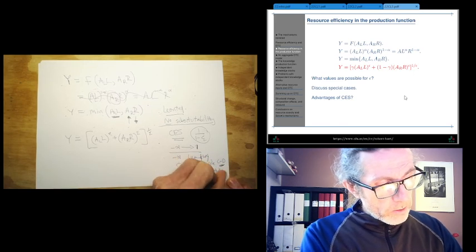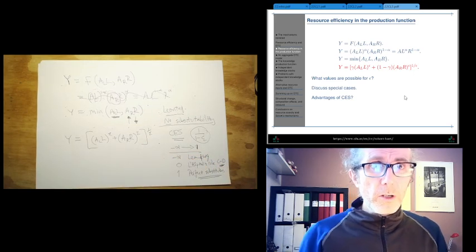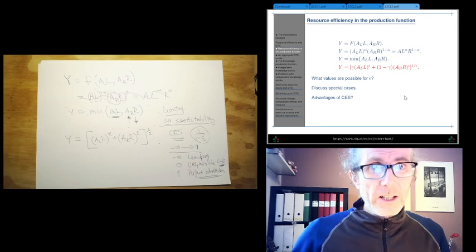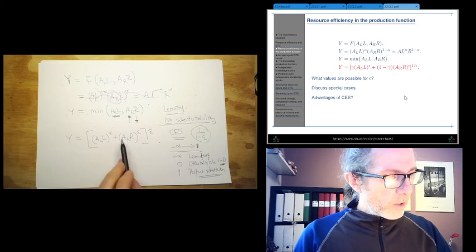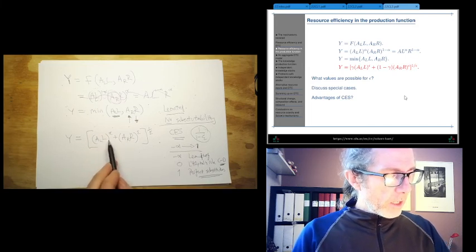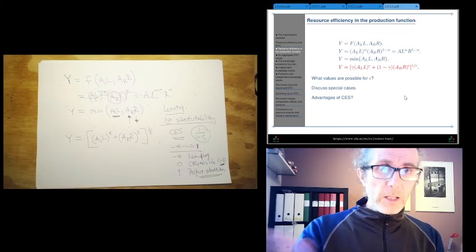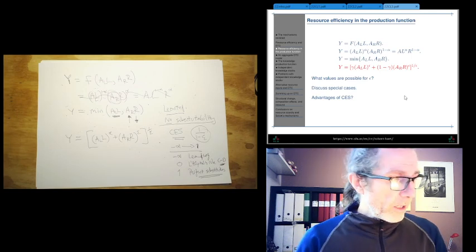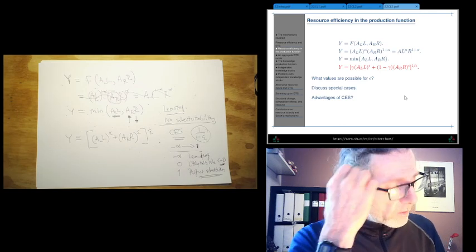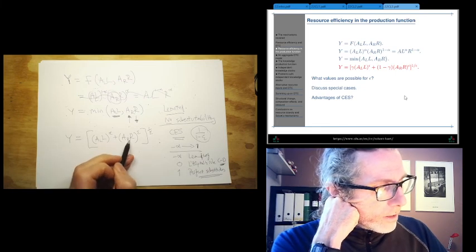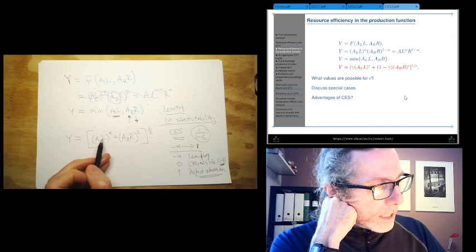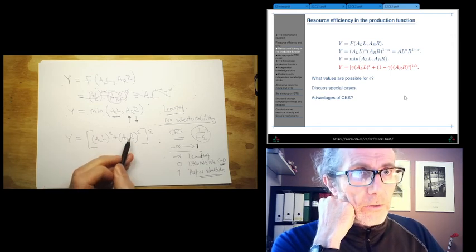When epsilon is 1, we have perfect substitutes. We'll talk more about perfect substitutes in class. Basically then we just add these together, because we've got the power 1, so Y is just the sum of these. They substitute perfectly for each other. Or more exactly, the relative quantities of one compared to the other don't affect the relative price of one compared to the other.